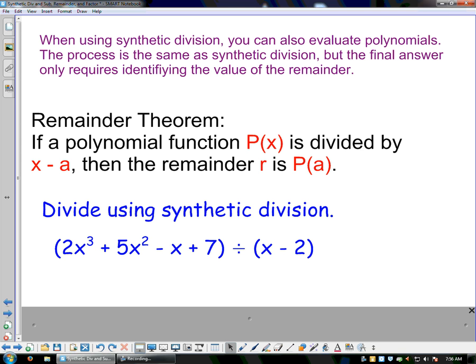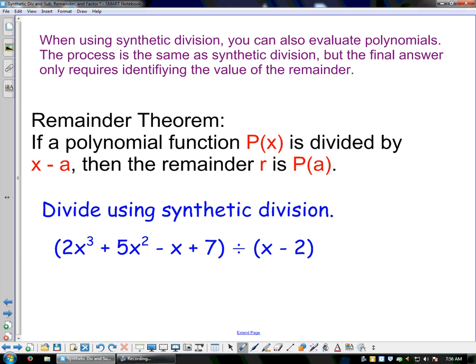I'm going to set it up the exact same way. I'm going to make sure I'm in standard form, fill in my coefficients across the top, and figure out what x I need. We'll figure out what this remainder is at the very end. So we're going to do synthetic division? We are, same thing we did before. We're going to put a positive 2 in the box. And the coefficients, are we all in order here? Yes, nothing's missing, so I don't need any zeros. So 2, 5, negative 1, and a 7.